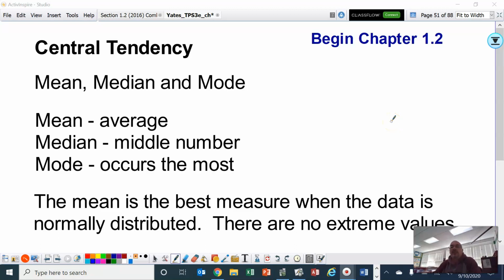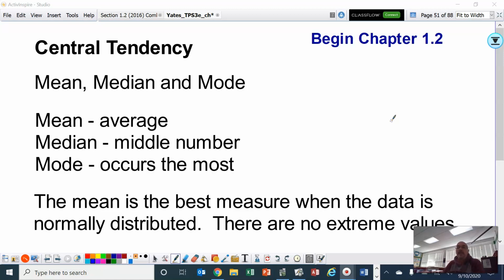Let's look at Chapter 1, 2. I'm going to break Chapter 1, 2 in several videos. This first one is for Day 1. Day 2, I'm going to break into a couple of shorter videos so that it's not quite so long. All right, so this first part for Day 1, we're going to talk about two things. We're going to talk about central tendency, and we're going to talk about the 5-number summary. All right, let's begin. So, central tendency.